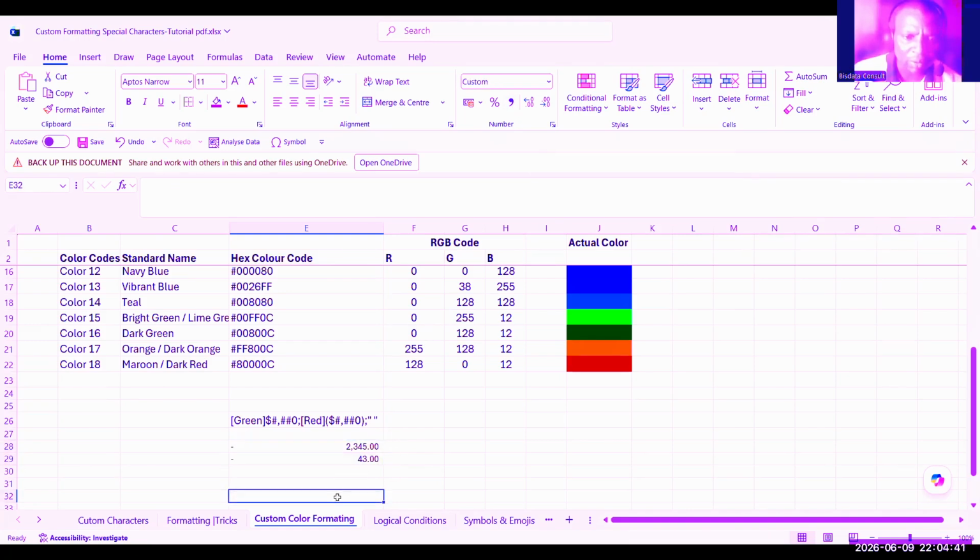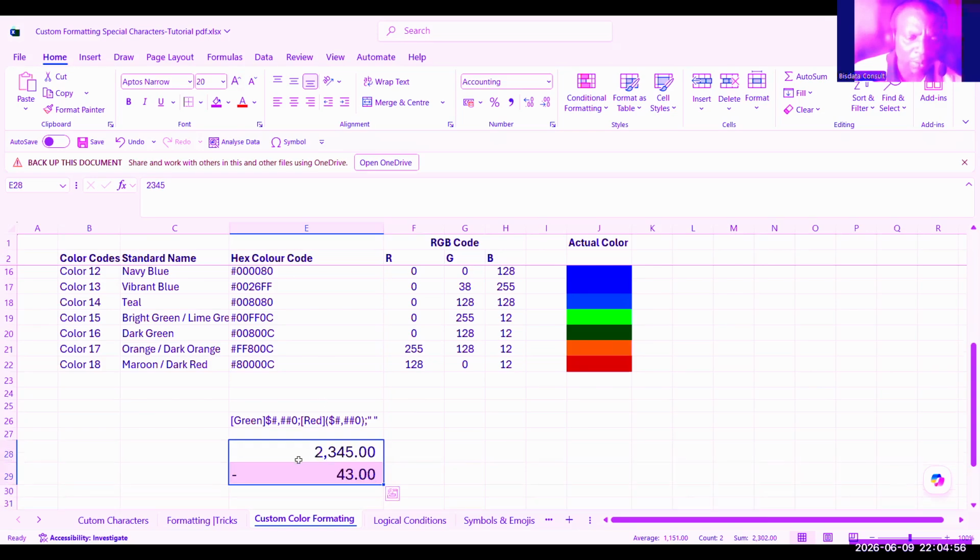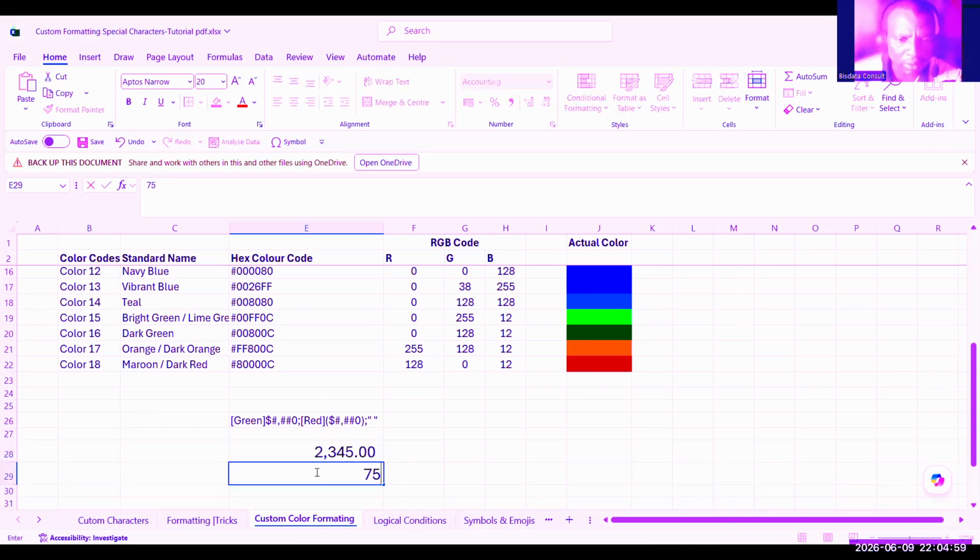Let me make one positive and make another one negative, so that we can see what we are doing.